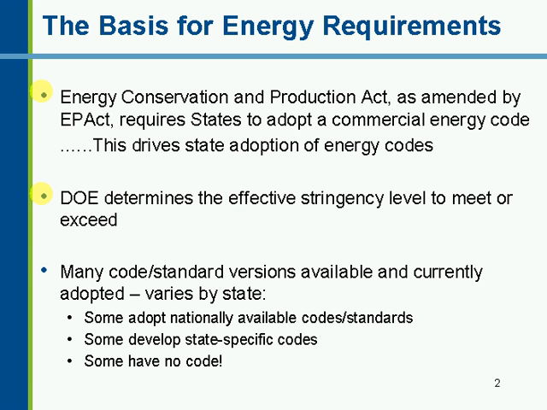And of course, if this ever changes, it forces a state to go back and reevaluate what they've adopted and consider adopting a more stringent code. And this goes on continuously among the different states, which is why you'll see different versions. And of course, there are different versions of the codes, and states do adopt them. There are several that are available, and some states will adopt a nationally available code or standard, of which ASHRAE IESNA 90.1 is one. Some states will develop their own codes, and these can be based on a national code or their own development process. And some states, regardless of the requirements, still have no code. They may be in the adoption process or in the development process.